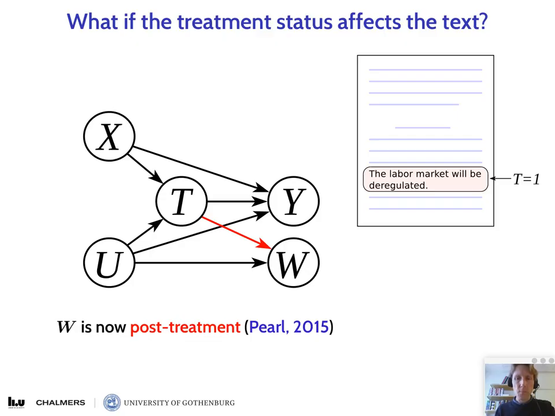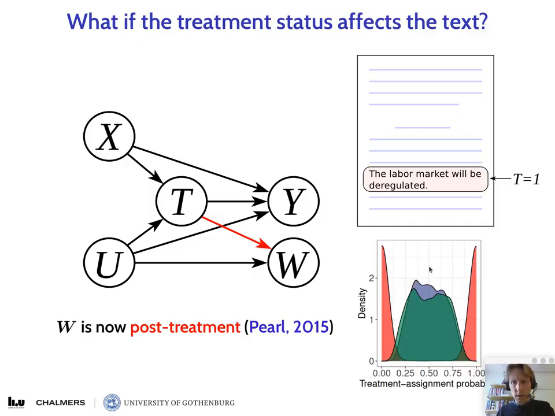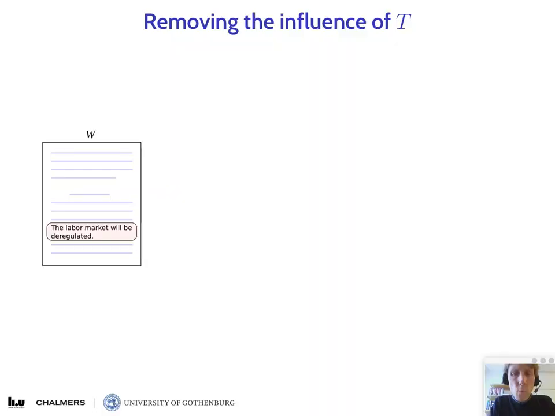As Pearl and others have shown, conditioning on a post-treatment variable in causal inference will lead to a wide range of theoretical problems with identifiability and practical problems with estimation. If we use propensity score procedures to compute the causal estimates, then the propensity scores will be incorrectly estimated because the treatment is directly visible in the text. So in order to proceed, we need some way to get rid of the effect of the treatment variable on the text itself.